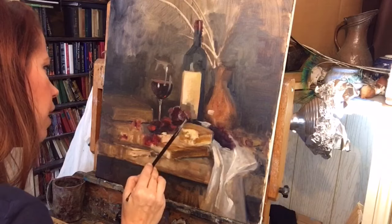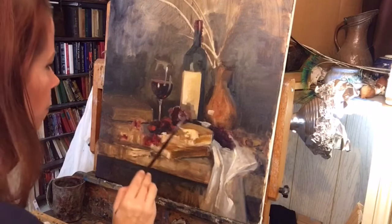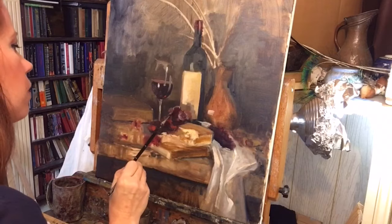Keep a little bit of variety there. And so you make a swipe with your dust color, and then you soften the inside edge of it. So you make a swipe.